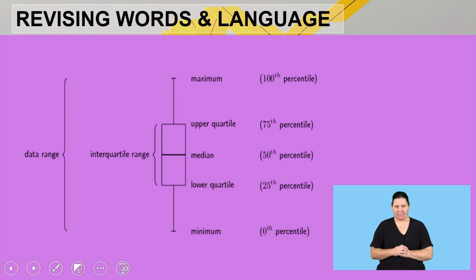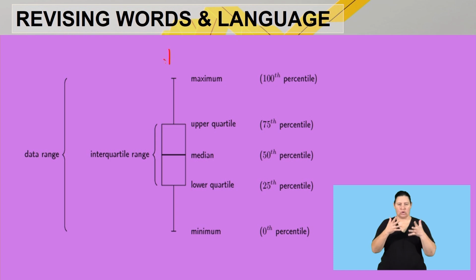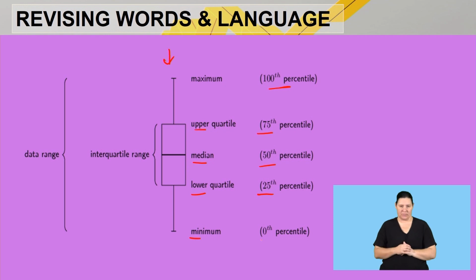Now quickly look at the diagram indicated here. We'll have our data range. There we have our box and whisker plot, where we indicated the 5-number summary: our maximum, upper quartile, our median, a lower quartile, and minimum. Now in terms of percentiles, the maximum will be the 100th percentile, the upper quartile the 75th percentile, our median the 50th percentile, our lower quartile is the 25th percentile, and obviously the minimum will be our 0th percentile. Now this will come into play once we start doing some sums.